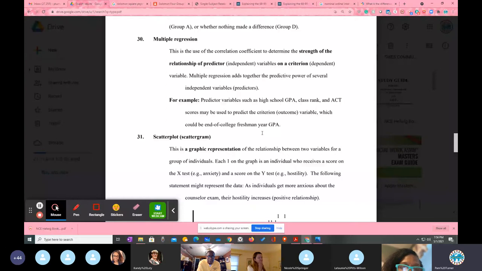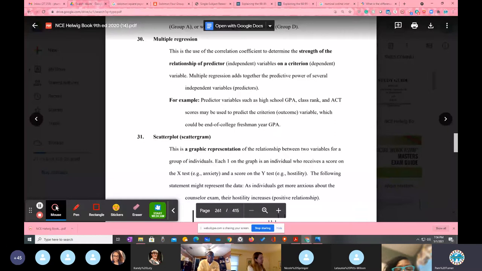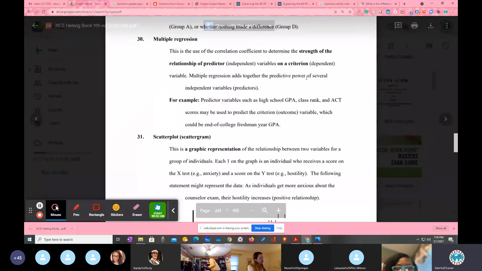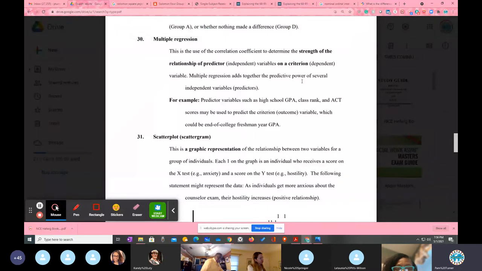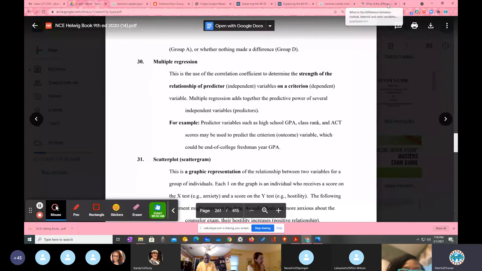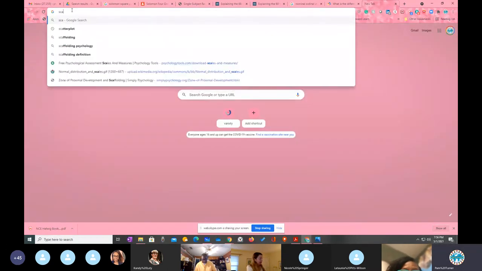So I'm looking at, was it the time they came to class? Was it the time they spent in class? What was it? So that is where I'm measuring my dependent variable, the change, based on multiple regression. But multiple just means many. So it's like a MANOVA, right? An ANOVA, many different variables, but I'm looking for a prediction, which a regular ANOVA does not do. A scatter plot, okay? A scatter plot is literally where I'm plotting my X and Ys.